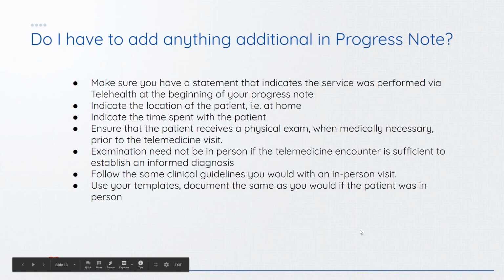Let's talk about your progress notes. First, you want to make sure that you have a statement at the very beginning that indicates that the service was performed via telehealth. You'll also want to indicate the location of the patient. For example, the patient's at home. Indicate the time spent with the patient at the end of your progress note, and ensure that you're still documenting a physical exam when medically necessary.